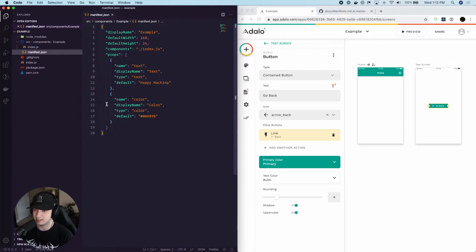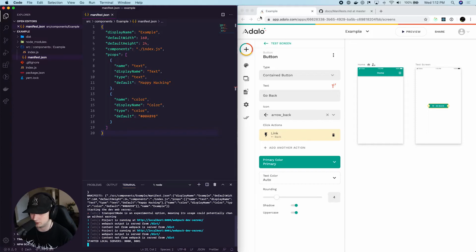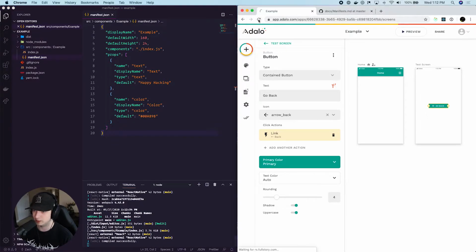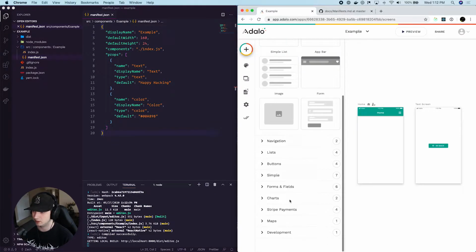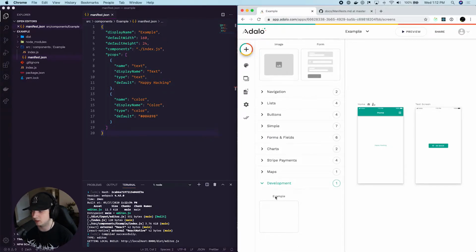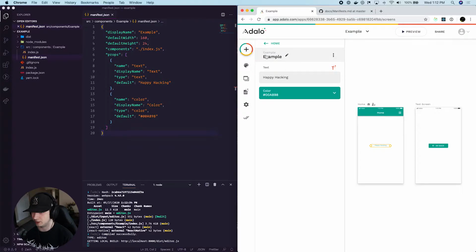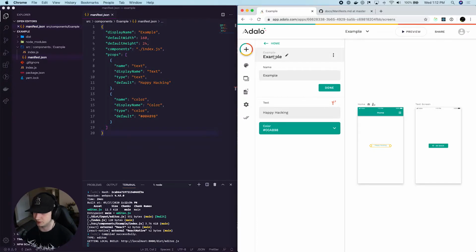Well, for starters, it has the display name. The display name is the name that is showed for your component. So if I go ahead and run a yarn start on this, I have to reload adalo.com to have the actual component show here. Open it up, drag it in. The display name is what is rendered here, along with what is rendered in the naming portion. So I could call this example component. That is the custom name on Adalo, but example up here is the display name for the component.